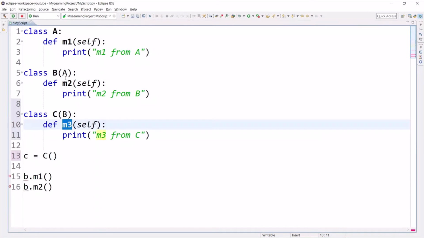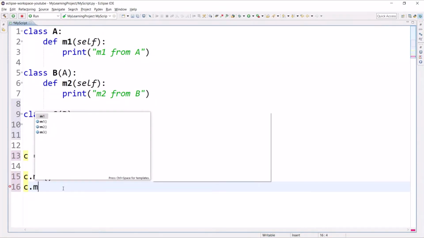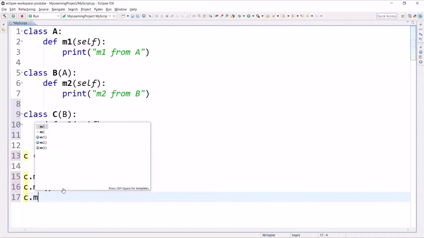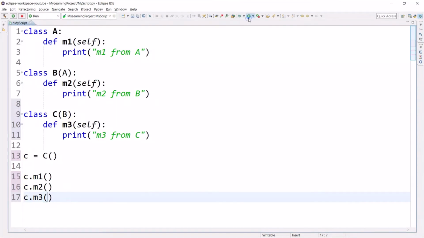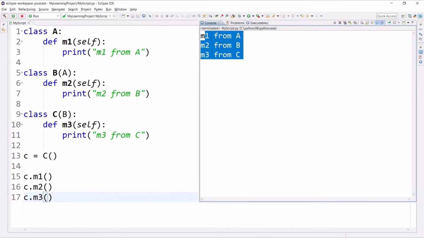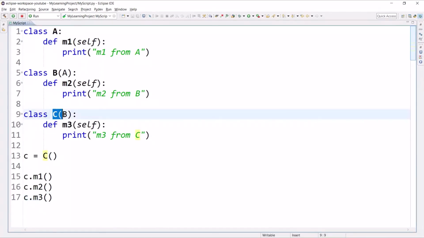Since the methods are coming from inheritance, it can access C.M1, C.M2 and C.M3. Let's execute and see this. Okay, so this is called multi-level inheritance. You can increase the levels by creating one more class. Suppose you create a class D that inherits class C, then this is also called multi-level inheritance.